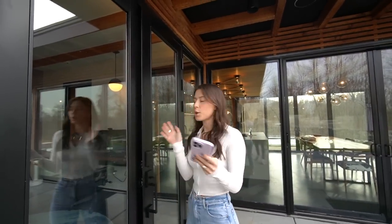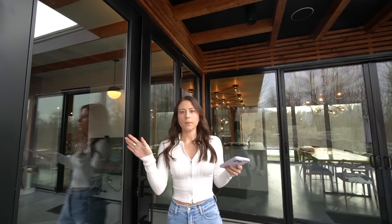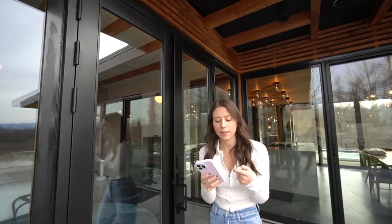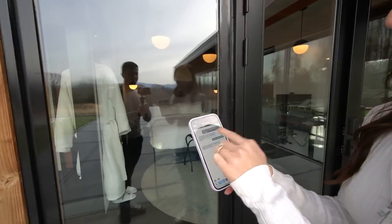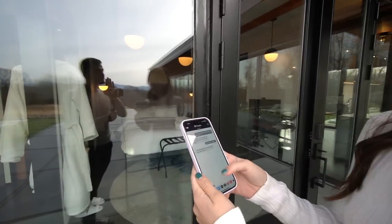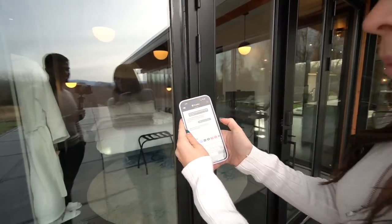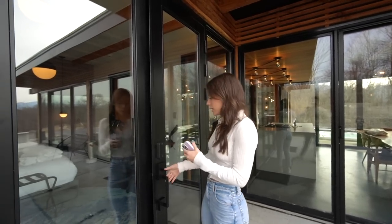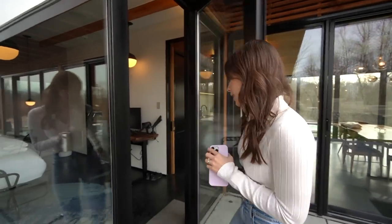This is actually a smart home. Wander owns all of their properties, so you're never going to miss the quality. It's literally meticulous, and all of the pictures that you see online are exactly what you get. We didn't know how to do the door, so we texted the Wander concierge and they literally answered 24/7 — within one minute. You can open the door using your phone, connect the app, click it, and it unlocks.